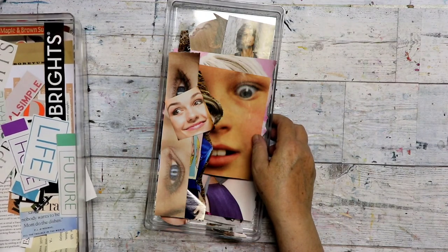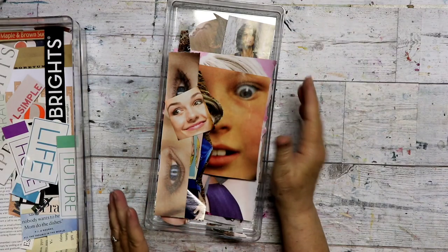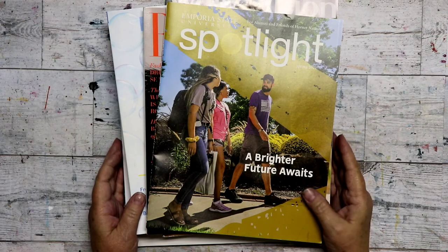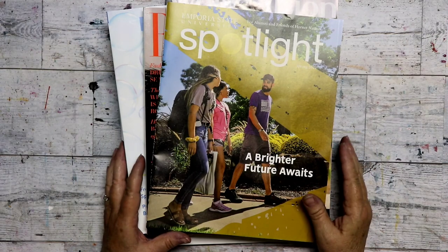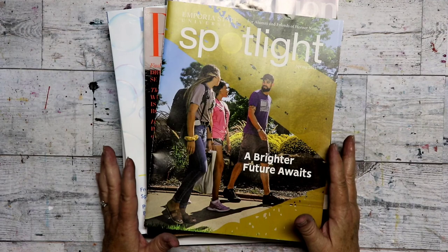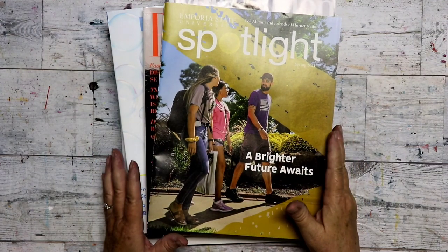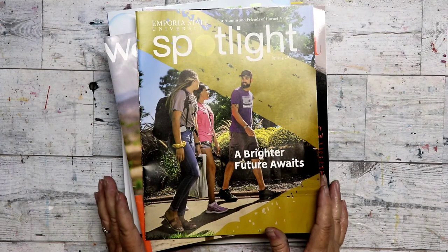So now come along with me as I go through some magazines and harvest what I want. As a collage artist, I always have my eyes out for interesting papers, and one of the places that I like to get those is from magazines. So I thought I'd go through some magazines with you, do a little magazine harvest, and show you some of the things that I look for.